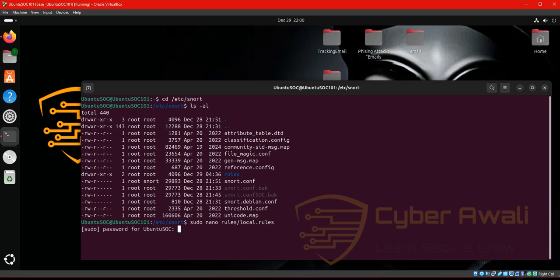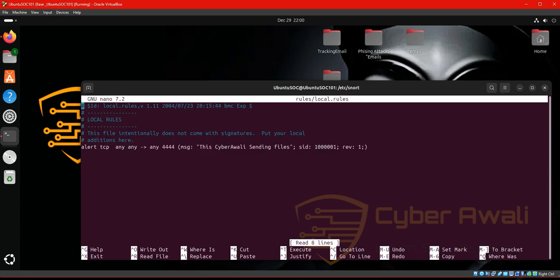When I enter, it's going to ask for the password. And right here you can see I already wrote down my own rules, but you can write your own rules, it doesn't matter. So you can see the action, which is alert, and you can see the protocol, which is TCP.